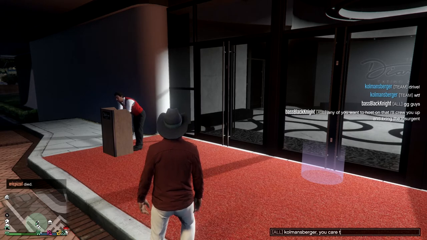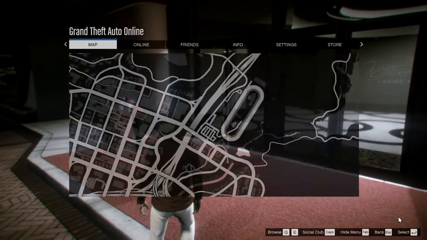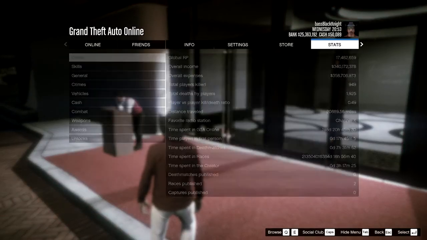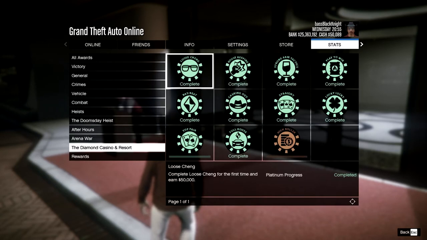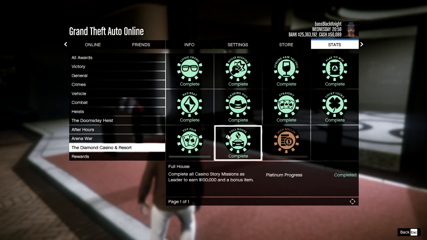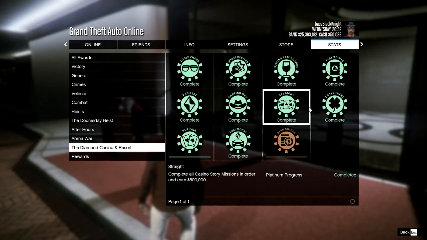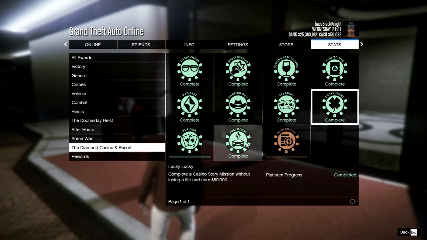Let's see, before I even ask him, did I somehow glitch out and get all of the things? If we go to stats, awards. No, top pair, that's the one I need. Got everything. Full house was complete, all the casino story missions as a leader. Straight was complete them in order. Cashing out, is that okay, so.